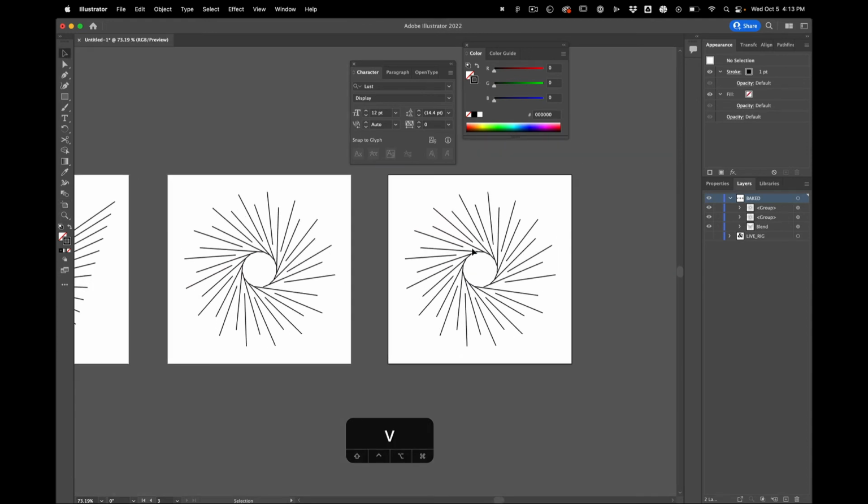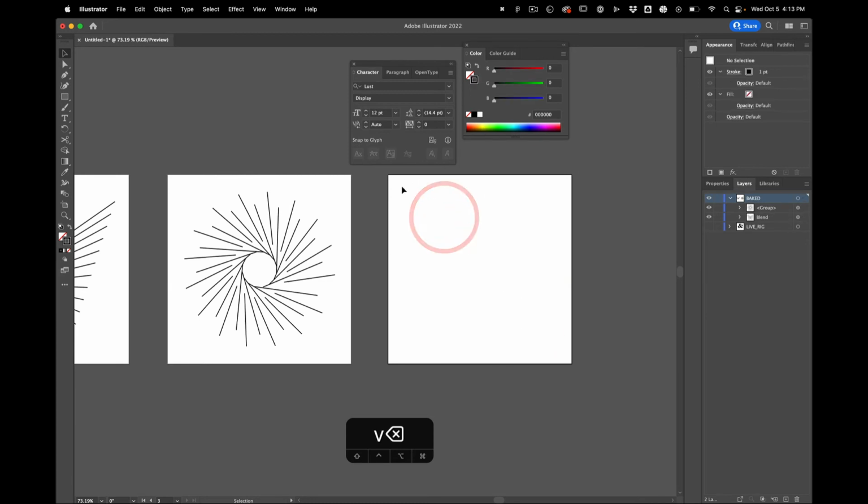And for this one, I'm going to make a pattern. So to do this, I'm going to grab a box and an ellipse. All right, and then I'll bring them together. Center.